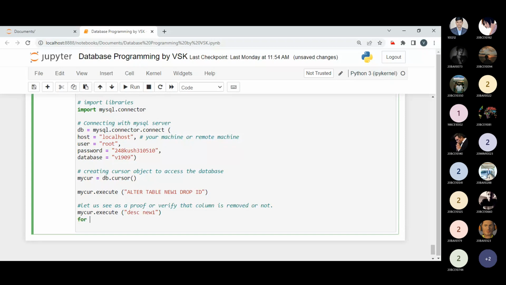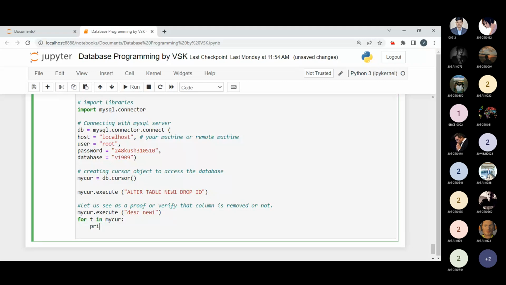And with the help of a for loop you can also do it. I am taking a temporary variable, or you can take whatever you want. So I'm taking t in my cursor, and I want to print t. Instead of for t in my cursor print t, you can use the fetchall method. It's a choice, whatever you want to use.